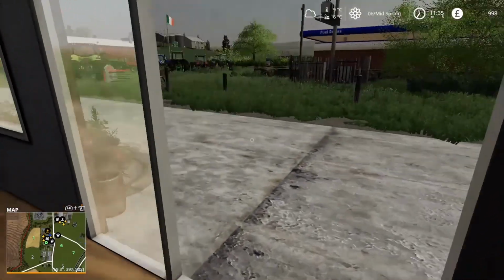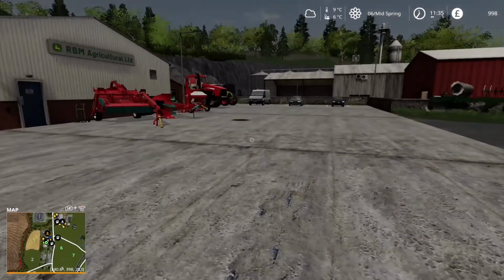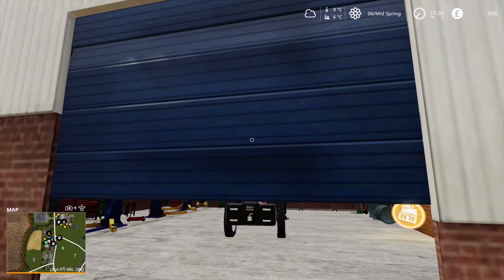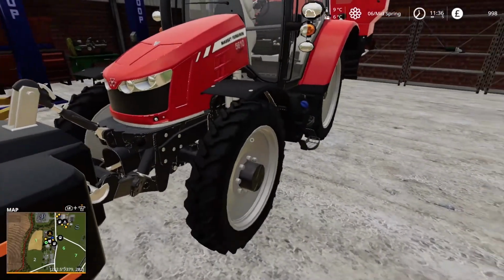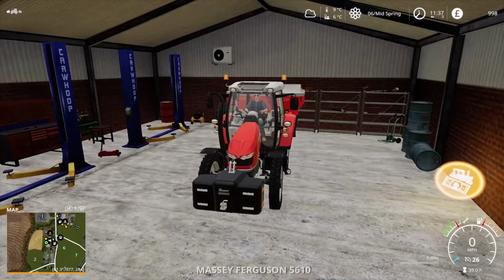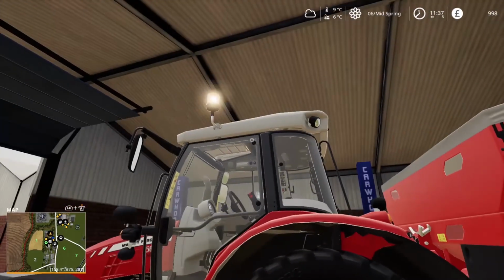Alright guys, there we go now. We've got our next job. It's a fertilising job, and they said that the tractor that we'll be using is in here. So we'll get that open. Oh, yeah, I see why it was in here. It's in here getting row crops on, obviously. Some size of front weight for a wee tractor. But we'll get it started up. And beacons working? Yep.